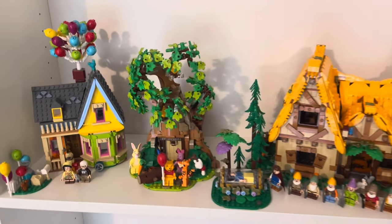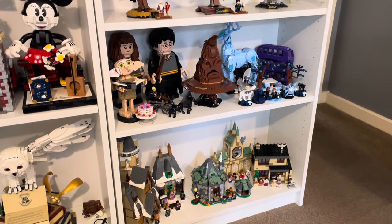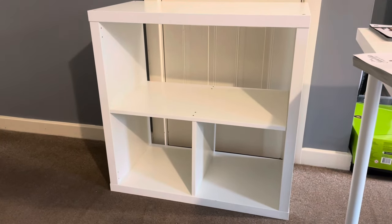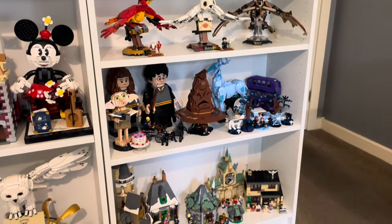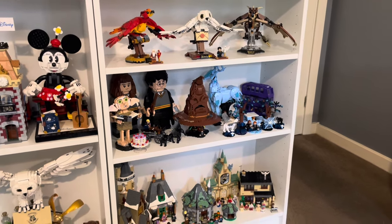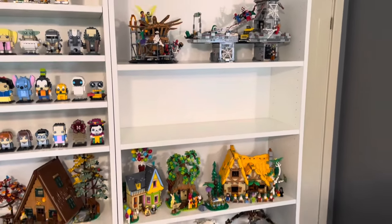I've kept the shelf Disney by adding the Winnie the Pooh set and the Up house that were over on the Kallax cubes unit — still think that looks really good with those three together being Disney. I've now moved all of the Lego Harry Potter sets that were on this small Kallax unit, and I'm surprised they've actually taken up three whole shelves. It shows how many sets were crammed in there before. Now that they're on three shelves all separated it looks a lot better — you can see what the sets are, whereas before they were crammed and kept falling over. I'm left with one shelf spare which I'm hoping the Medieval Town Square will fit on once it's complete.